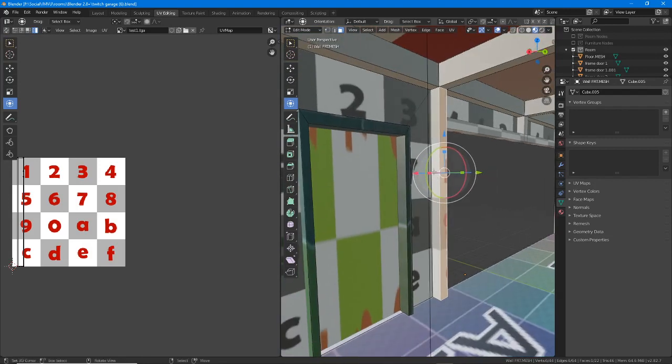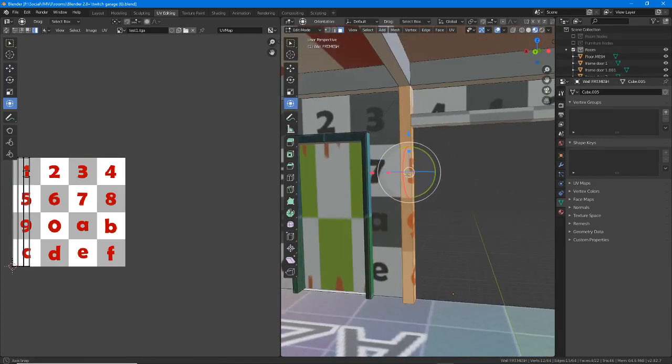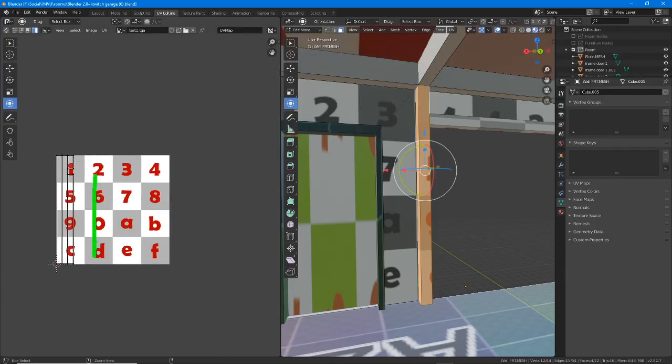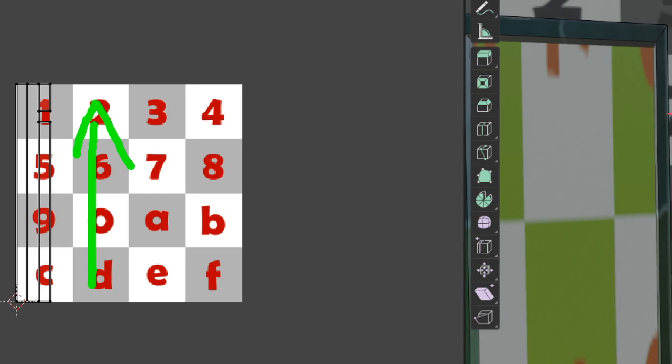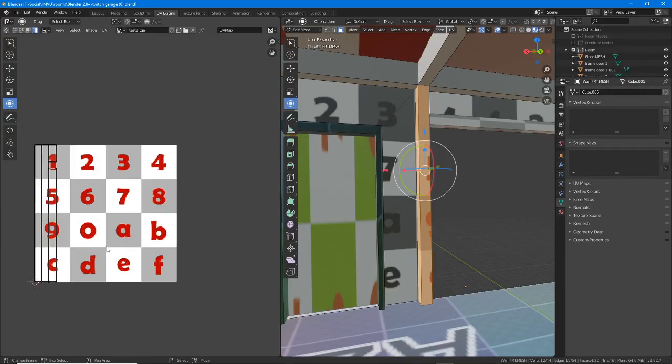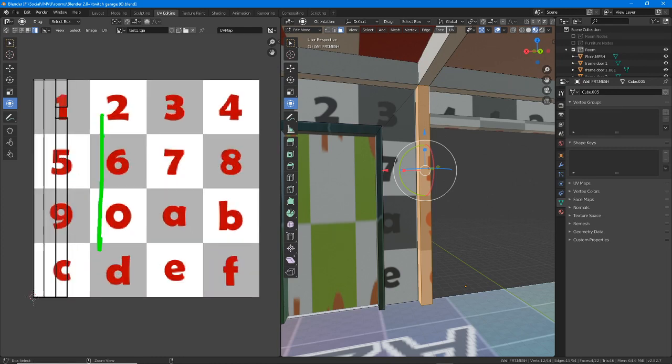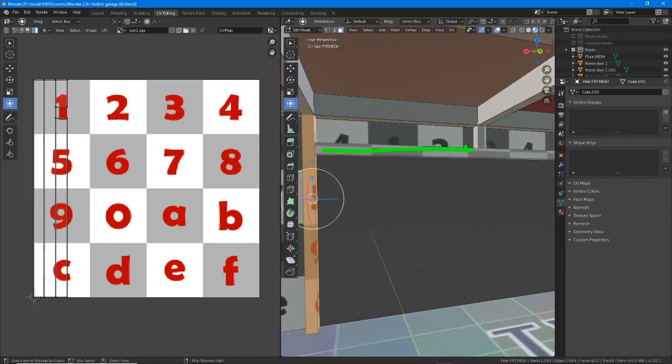For our framework though, this creates an issue that we have to be mindful of, because if our texture has a wood grain that's aligned vertically, if we assign that to these beams as they currently are, what we'll end up with is a wood grain horizontally on one section, but then horizontally on another section and wrapping around the beam when we actually want it to travel along the beam.